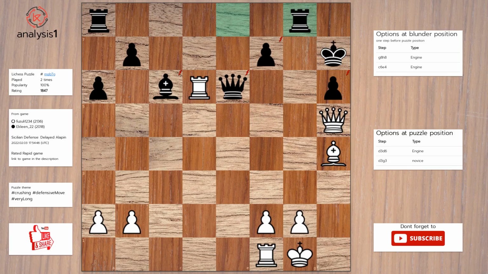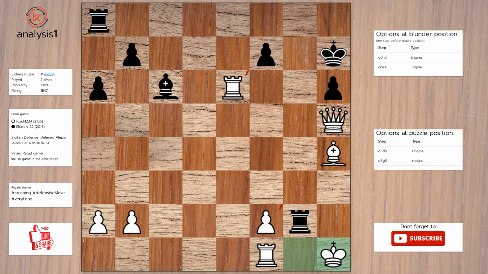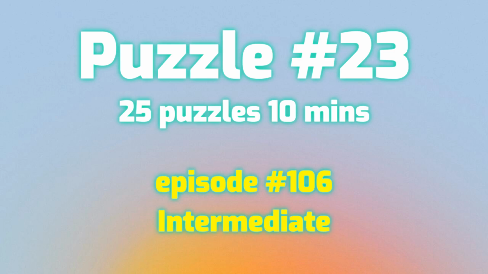Rook to g8. Rook takes queen. Rook takes pawn, check. King to h1. Rook to g5, check. Rook takes bishop. Rook takes queen. Rook to c4. Let's see the next puzzle.